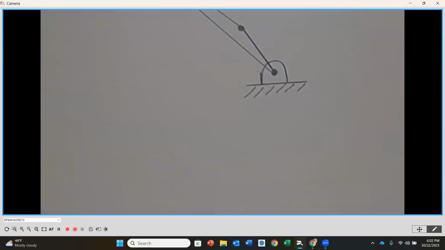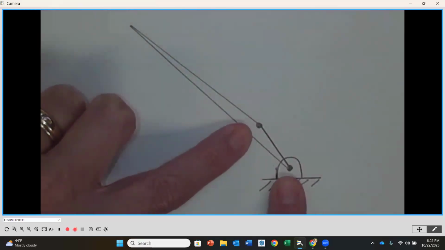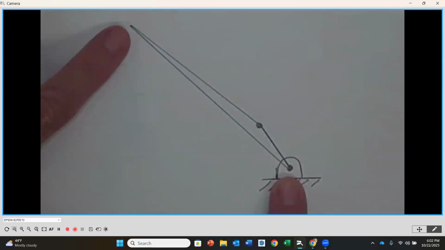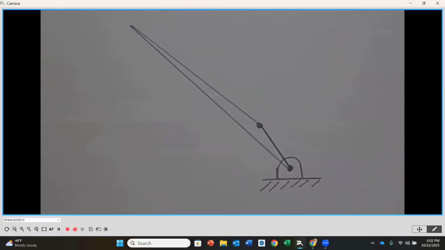Now, something I want to let you in on is that notice that I only put closed in pins where there was pin connections. I did not put a pin on the end here because this is just the end of the handle. It's not connected to anything. Okay. So where I have a circle with a filled in, or if you would, a solid hatch, so we're going to use in AutoCAD, then that is going to be where I have a pin connection. Okay. So that's my handle.